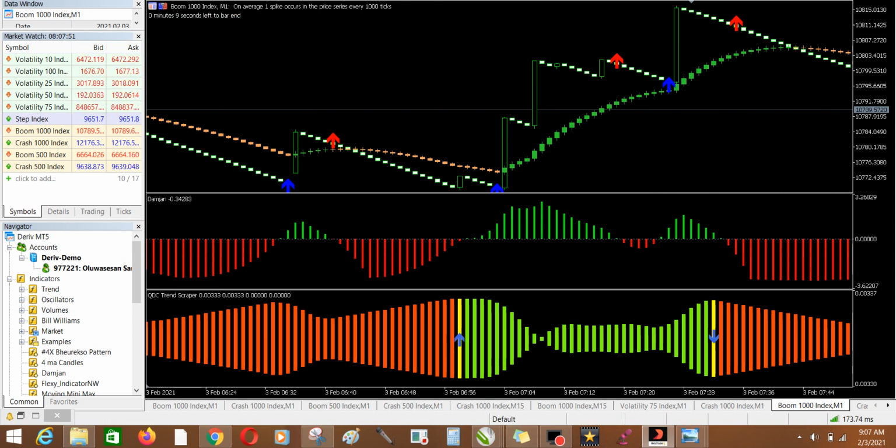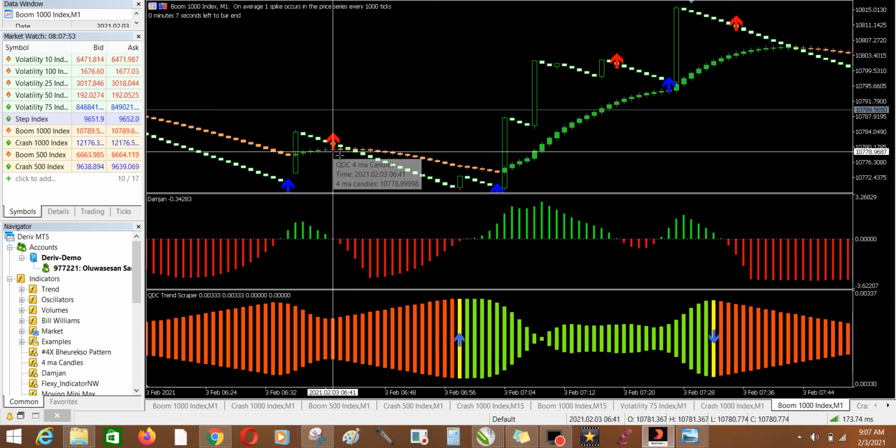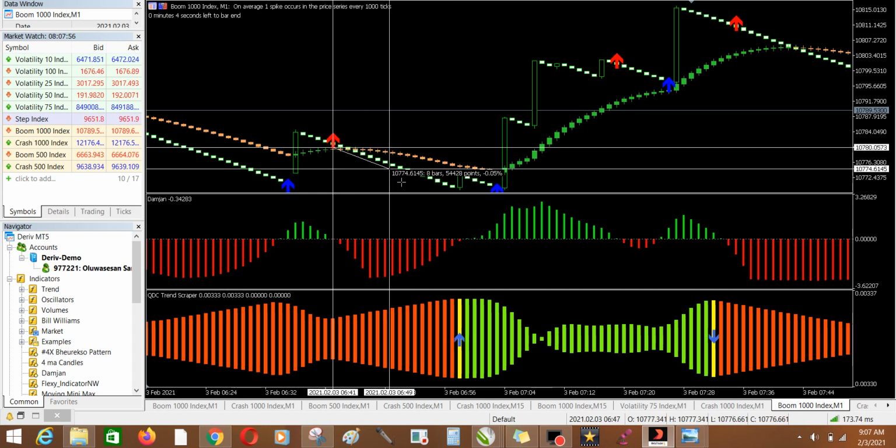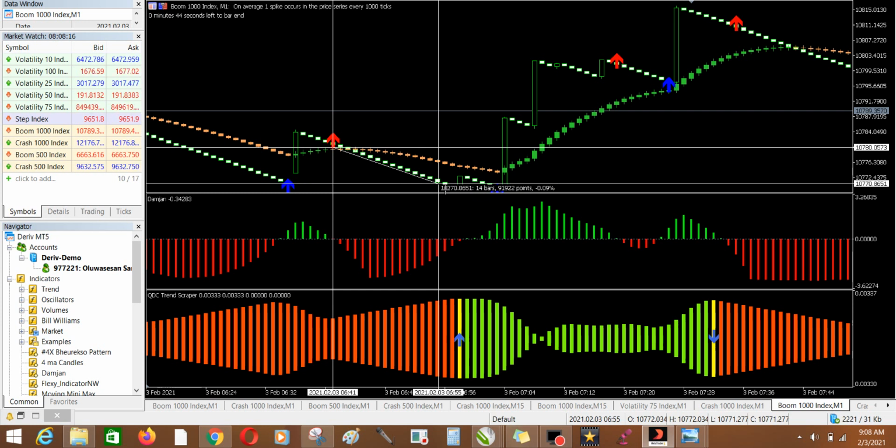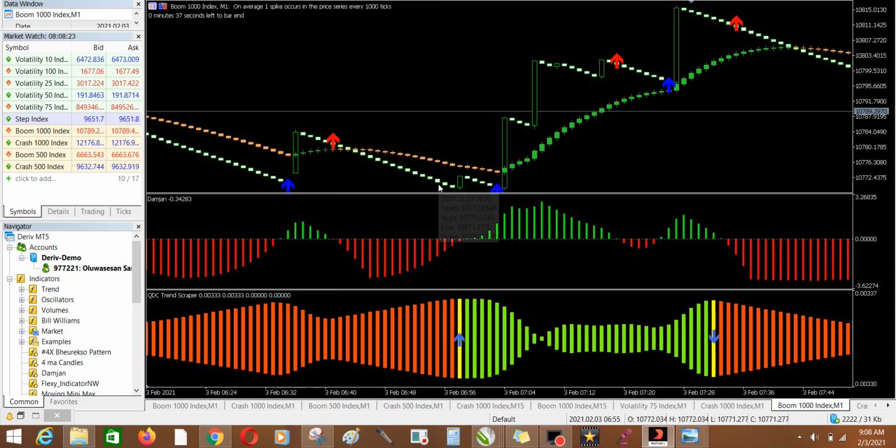For instance, let's check out this again. You can see we came in here, and I want you to follow this histogram. You can see that when it got to this zero level, that is when it spiked. So once it is narrowing down, once it is getting shorter, then you should exit immediately, keep your profit and wait for the spike to happen. You can see, if you had exited here, this actually gave us 14 candles. Okay, so that is amazing.